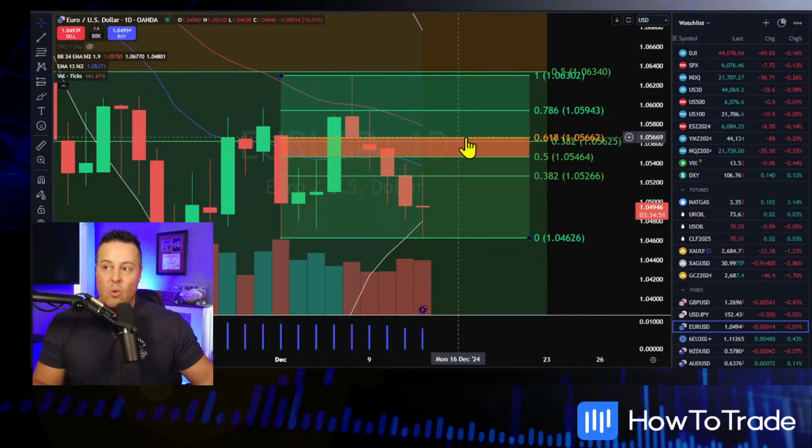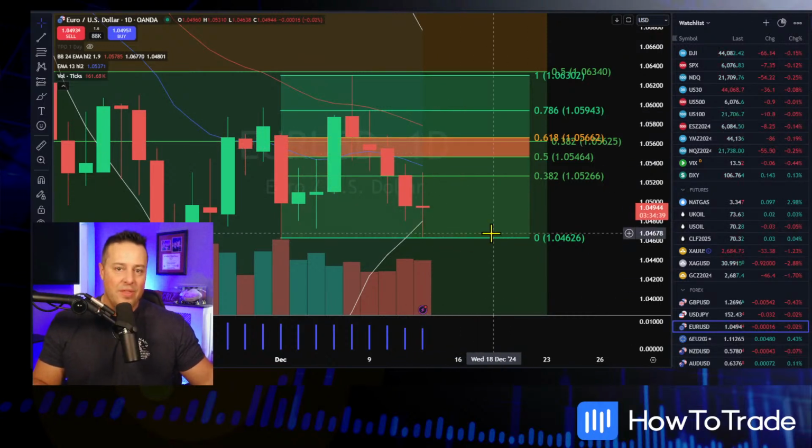105.46 up there to 105.66. I believe that our entries were somewhere right around 50, 55, something like that. This selling zone is still incredibly valid. If we do get a bump up into that area, I would look to be shorting that in a big, big way for the Euro USD. So that's absolutely huge, absolutely huge.